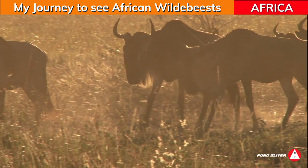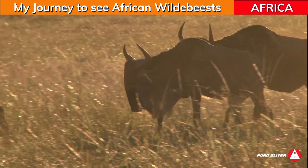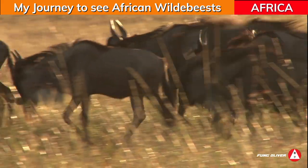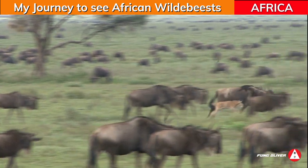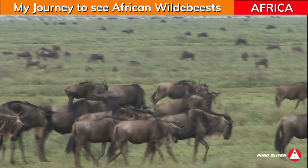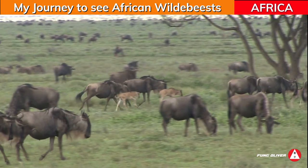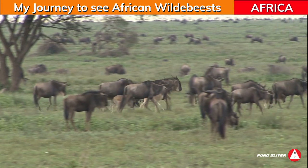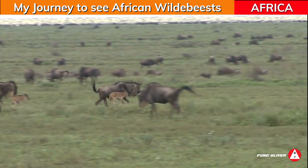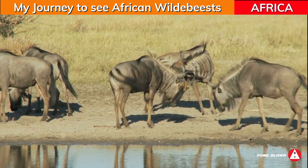The gestation period of the wildebeest is about 8 months, with mating being seasonal. Wildebeests seem to have perfect timing as most calves are usually born close to the beginning of the rainy season when food is plenty. Wildebeest calves can stand and run within minutes of being born. This is an adaptation to avoid predation from lions, hyenas, leopards, cheetahs, and jackals. A wildebeest can live for as long as 20 years.